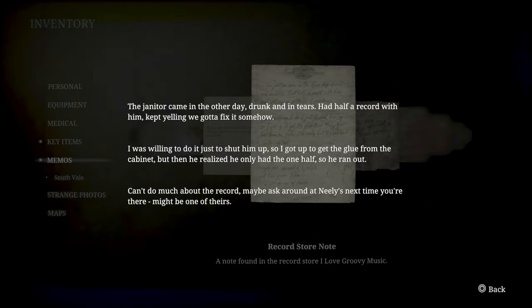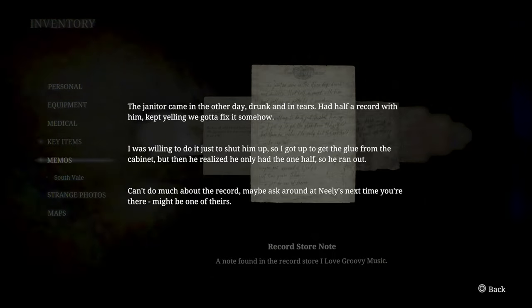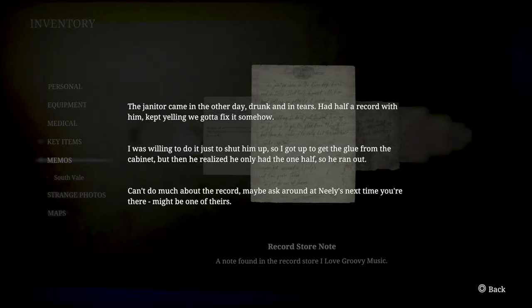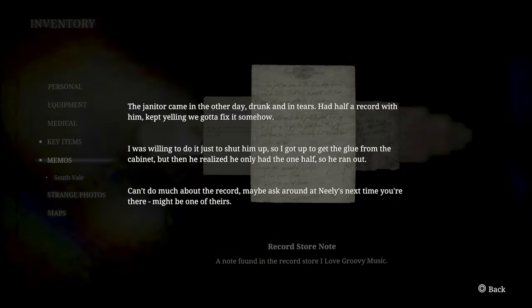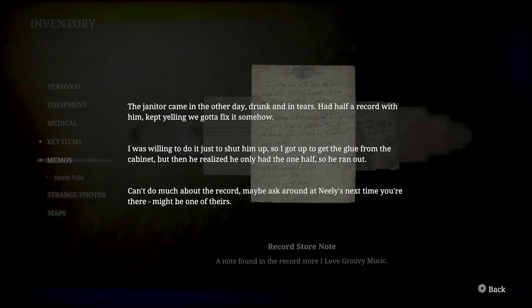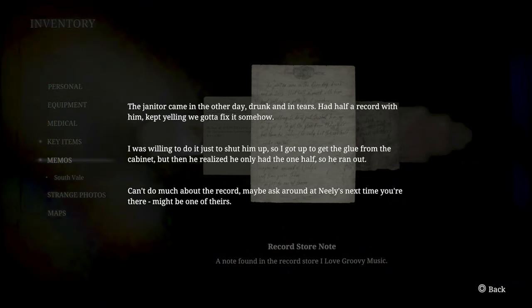Janitor came in the other day drunken in tears, had half a record with him, kept yelling, "We gotta fix it somehow." I was willing to do it just to shut him up, so I got up to get the glue from the cabinet, but then he realized he only had one half, so he ran out. Can't do much about the record, maybe ask around at Neely's next time you're there, might be one of theirs.